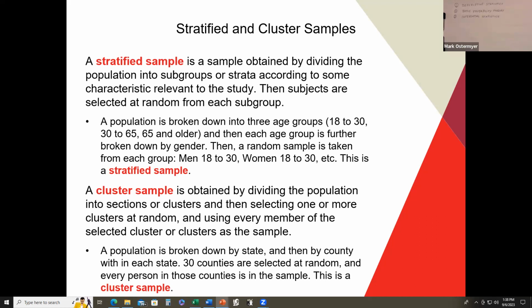Do we understand the difference between stratified versus cluster sampling? They have similarities, but there is a difference. Do we understand the difference? Yes. Good on that? Okay. Is there more of a chance for bias in a cluster sample than in a stratified sample? It seems like there might be. It depends what your population is all about too, okay?